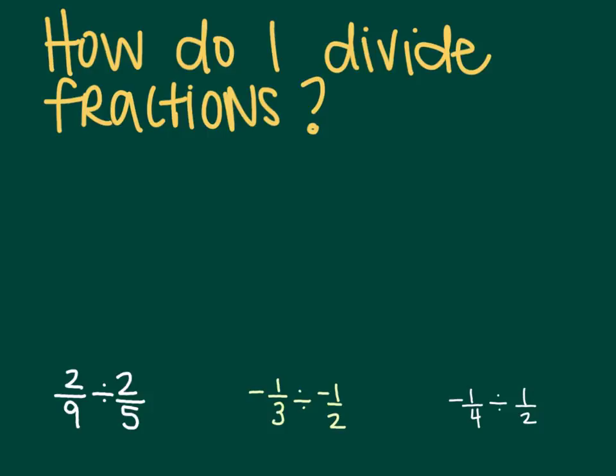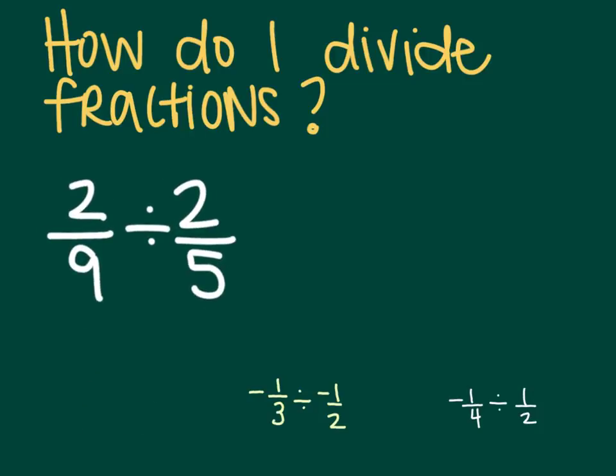How do I divide fractions? Here are 3 examples for you. 2/9 divided by 2/5. There's one step before you solve this, and that's called keep, switch, flip. You keep the first fraction and make sure you actually rewrite this out. Don't try shortcuts here because it's only going to cause you to mess up. 2/9, you switch the division sign to a multiplication sign, and you flip. In other words, you're using the reciprocal, so 5/2.